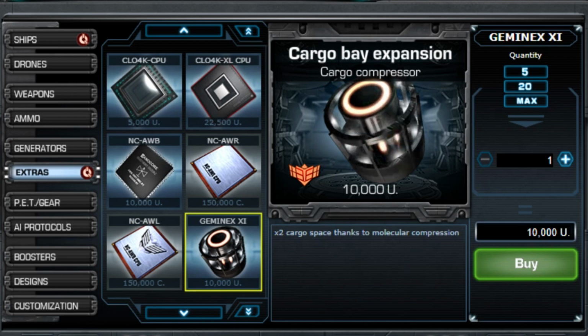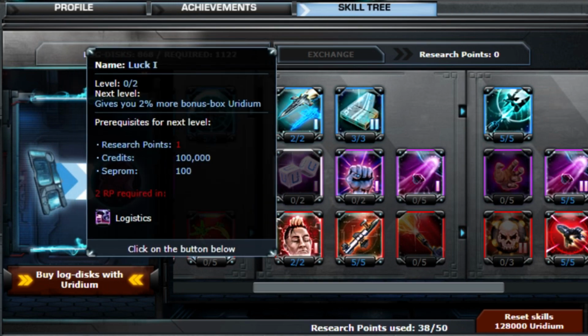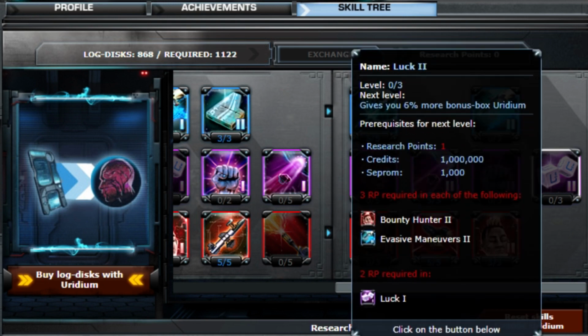The next skill is Luck, increasing the amount of iridium you can get per bonus box, topping off at 12% more iridium. At this time, the skill is not worth investing in, as the rewards dropping from bonus boxes has been significantly decreased.